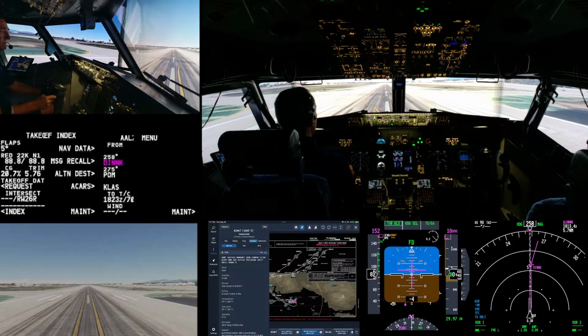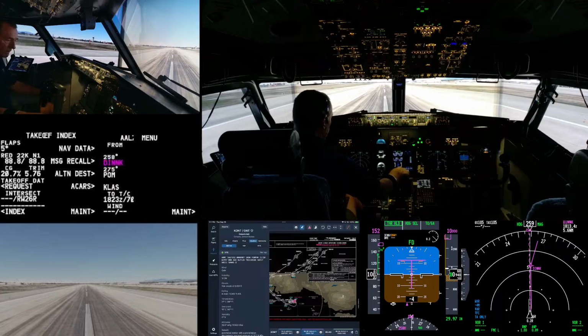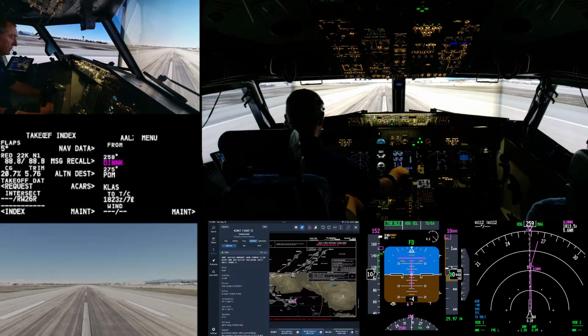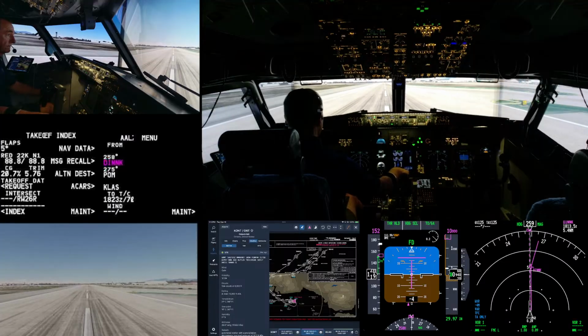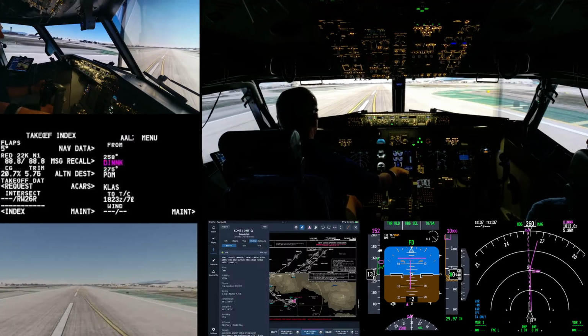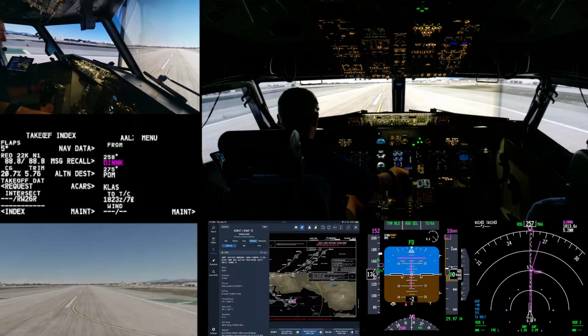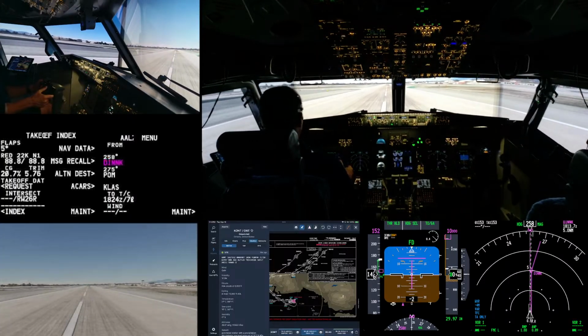Oh, bummer, he's closing. All right, so we're looking for 152. Woohoo. Little crosswind action there. All right, there's V1. Let's go.